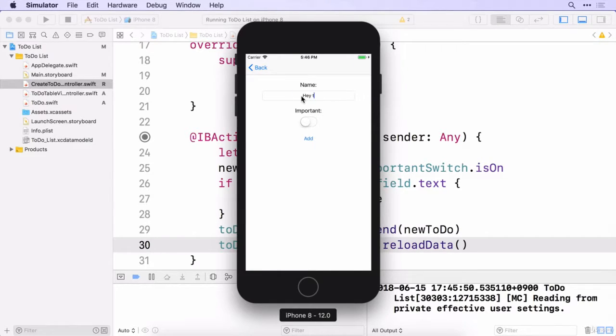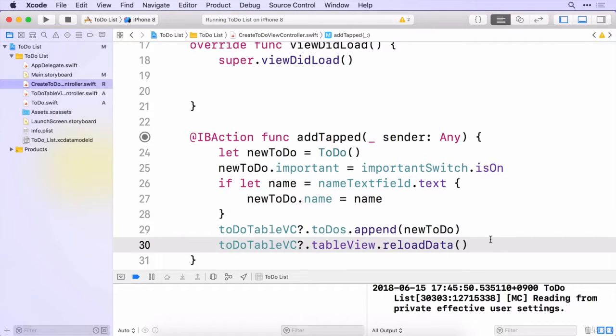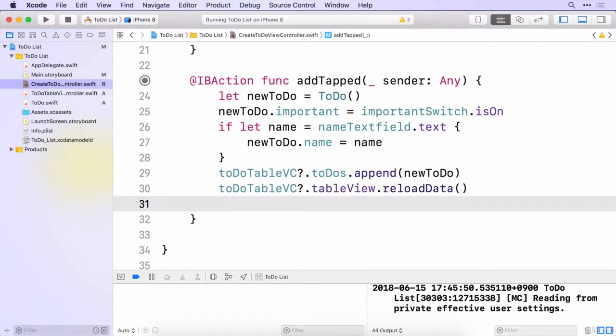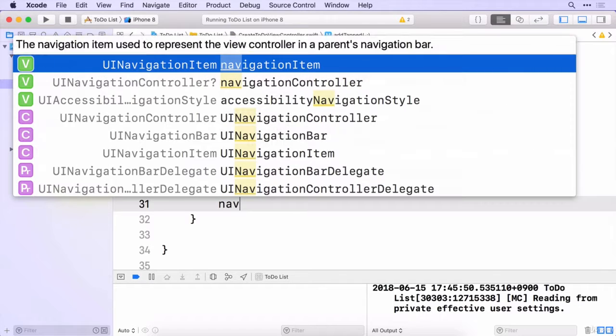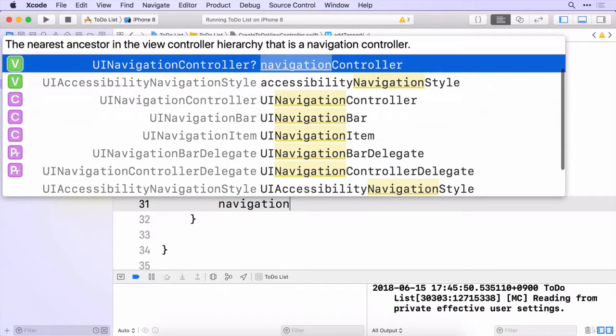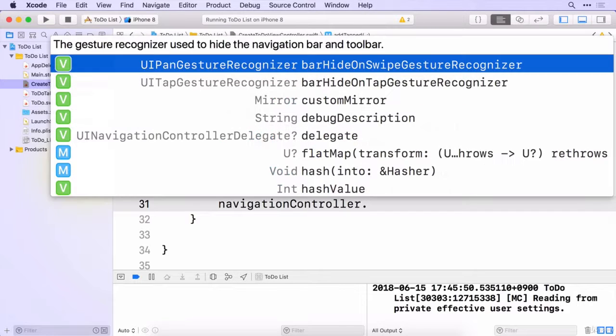Now, one thing that I want to talk about here is that anytime we add something new, like, hey there, and we hit the add button, it'd be nice as soon as the user hits that button that we automatically pop them back to this view controller so that they can say, oh, okay, that all happened there. And the way to make this happen is we're just going to go down here on a new line of code. We're going to tell the navigation controller that we want to move back one. So first we have to get access to our navigation controller. We're going to say navigation controller, and then we're going to do a dot on this.